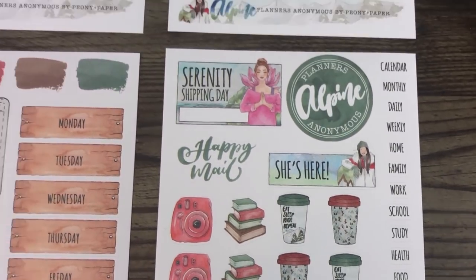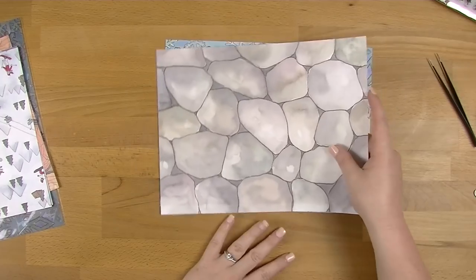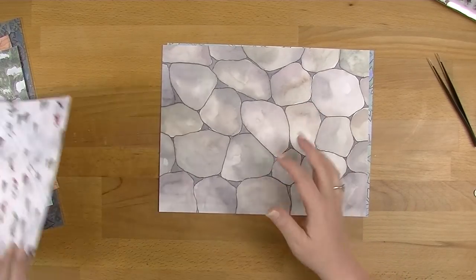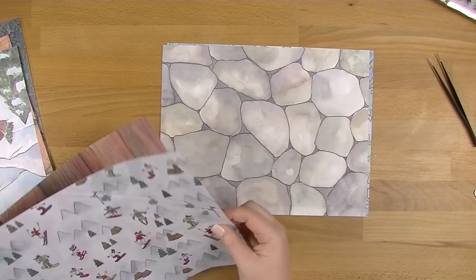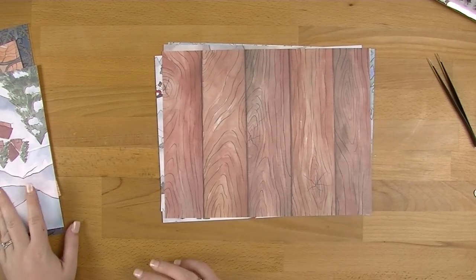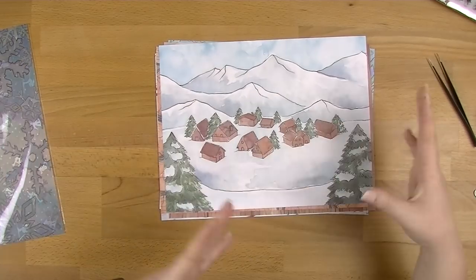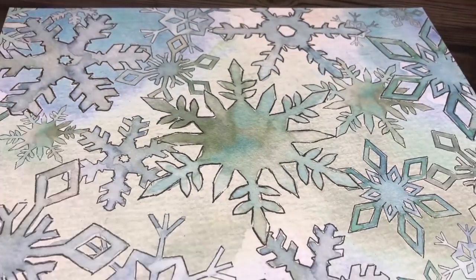So then we're going to do our papers. We've got this one with the gorgeous greens and the snowflakes. And on the back of that are these kind of rocks. I like those. We've got some skiers and snowboarders on the hill and some wood, and we've got some logs and then a bit of a mountain chalet scene. That's really cool. I like that one.